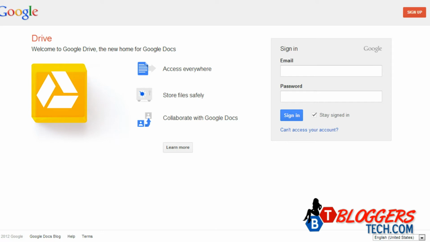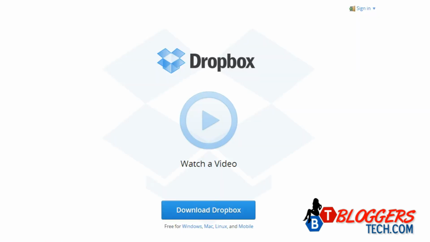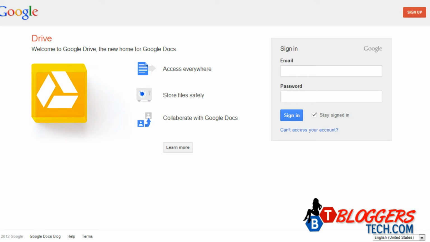You don't have to buy your own USB or flash drive, because you already have this account, and you can just go online, sign in, upload your file, and the file is there, and you can access it anywhere, everywhere, and all you need is access to your account.